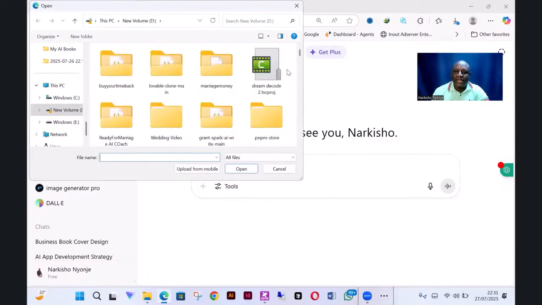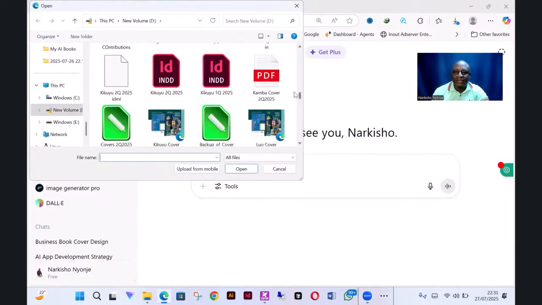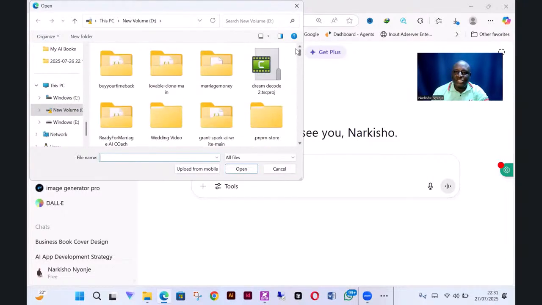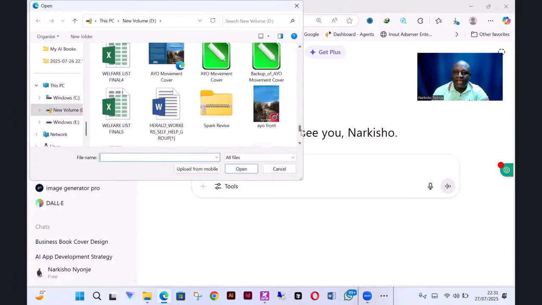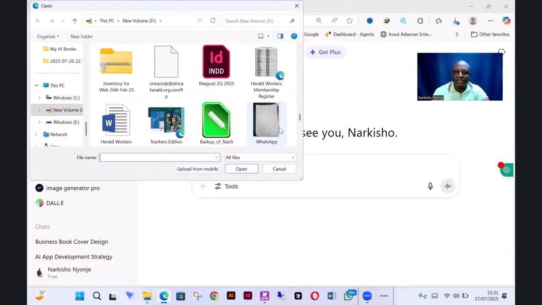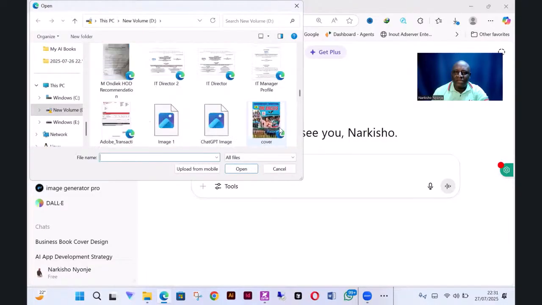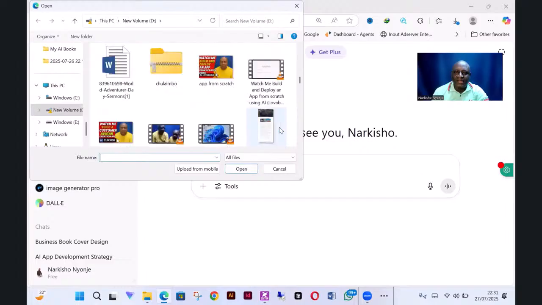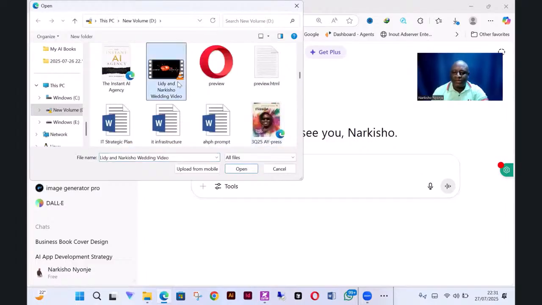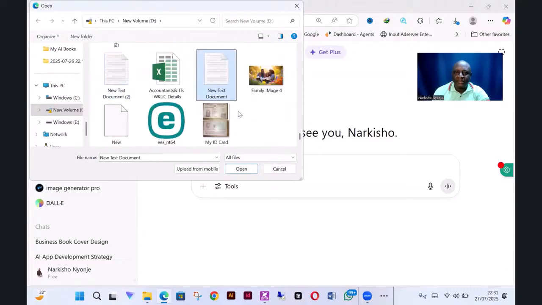When it comes to web apps, the preferred platform for me to make this is Replit. Of course, for Replit, you have to be a paid member. There's very little you can do with a free membership. Now, where is the book? Where did I store the book?